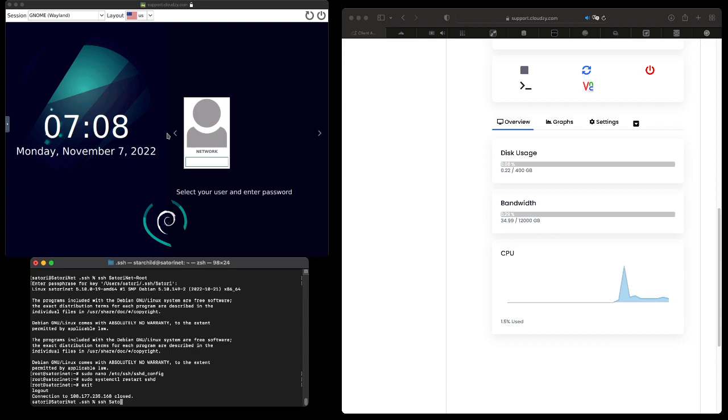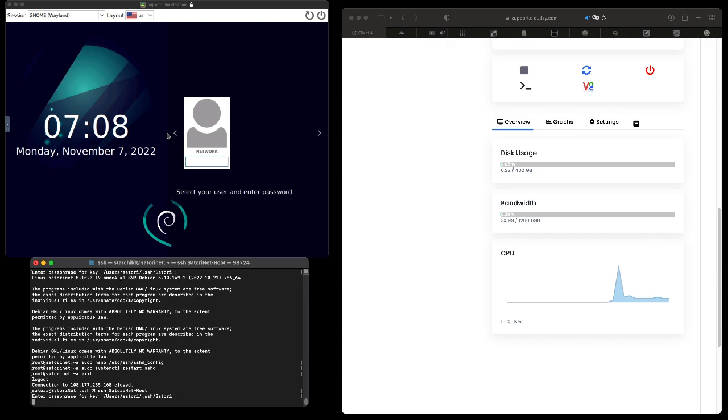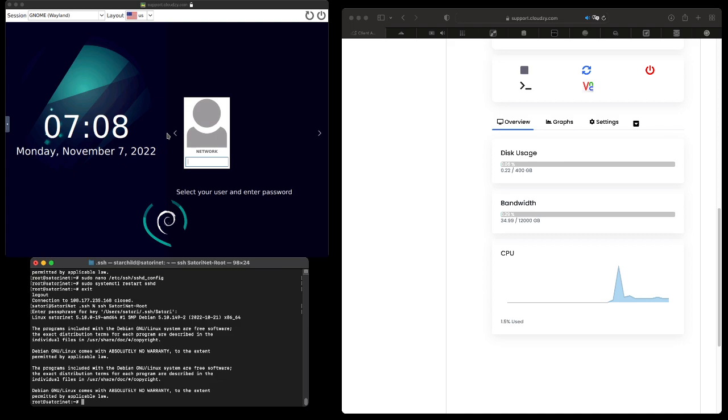SSH satori.net root. It'll ask for my keys. And there we go, I'm in. Nobody will ever get in with a password, only with keys, because I shut that off. But I can get in perfectly fine. So it's done. We'll stop the video there.